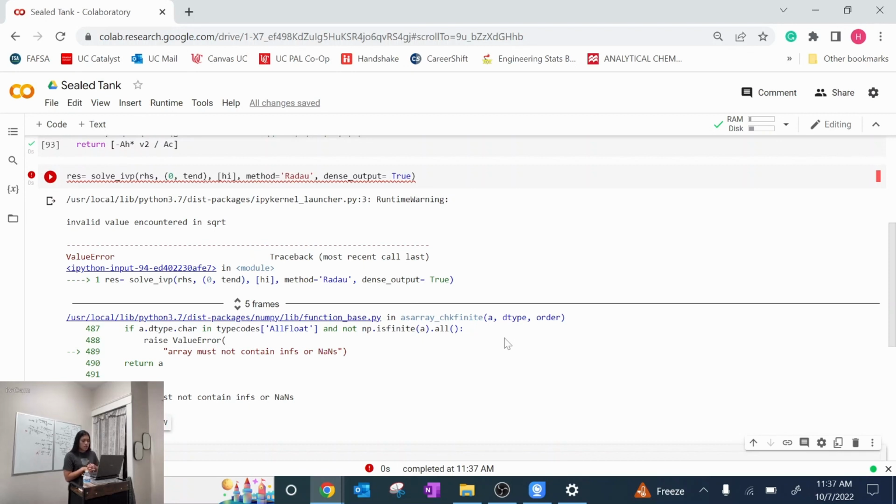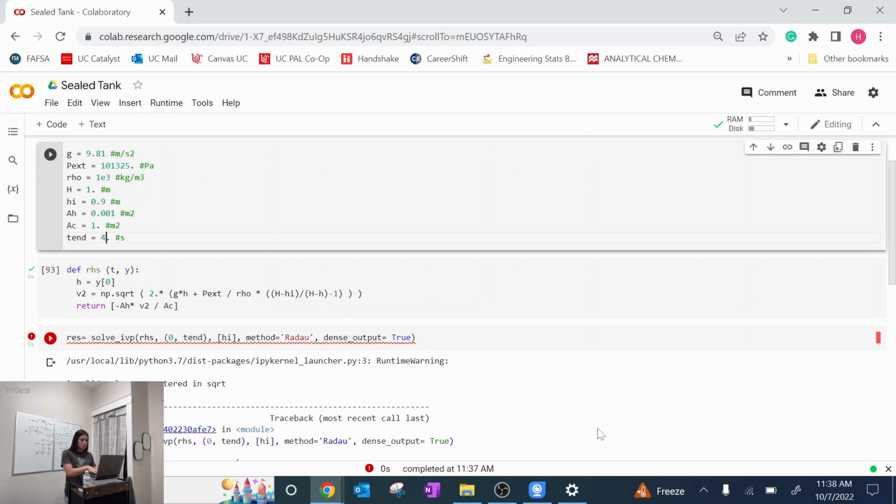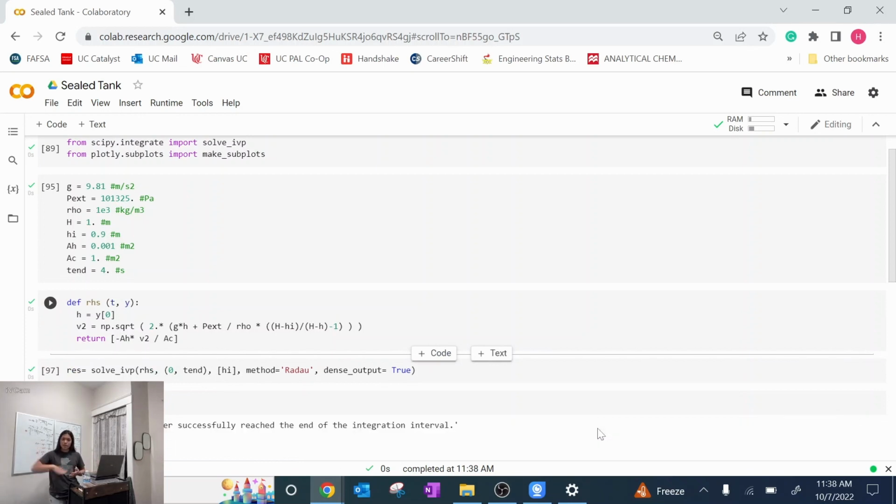And so it is telling us that our array must not contain infinities. And so basically what's happening is eventually when you are draining a tank, there will be no more fluid in the tank, and the height of the tank minus the fluid height will essentially become a negative, which the computer can't really process right now because we haven't told it that. And so it's just solving until the end of seconds. But because of that, eventually it's becoming negative, and when you have a negative in a square root, that's not going to be okay. So what we can do is, one, we can shorten the time. So if we were to shorten it to 4 seconds like earlier, everything would be okay, and we would be given the resolution. But what happens is that's not when it completely reaches steady state, because we don't know at what point it reaches its steady state, at what point it reaches 0.